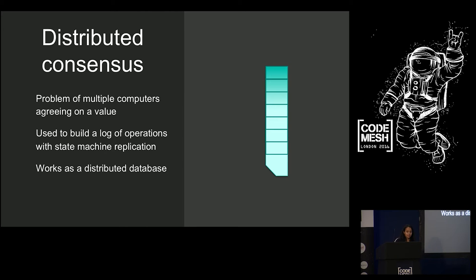So, first let's talk about consensus. The problem of distributed consensus is the problem of multiple computers distributed across a network, all getting together and agreeing on a single value. Now, if you run a consensus protocol many times, and agree on many different values, then you can construct yourself an ordered log, which is a very useful primitive. Now, if instead of storing values in that log, you store operations, then you have an operation log, and you can use that to build state machine replication and a distributed database. So, this primitive is really cool because it gives us the tools to build a distributed database.